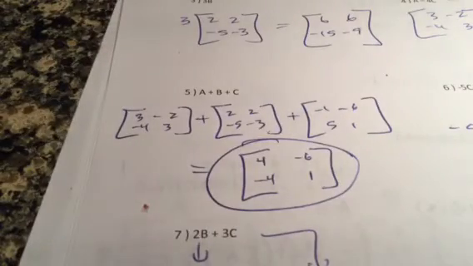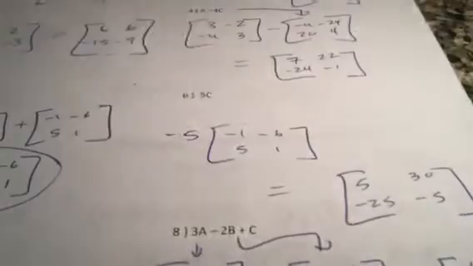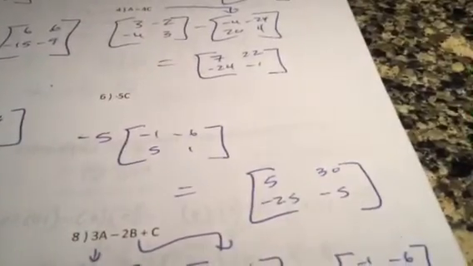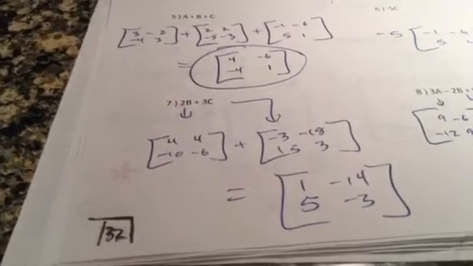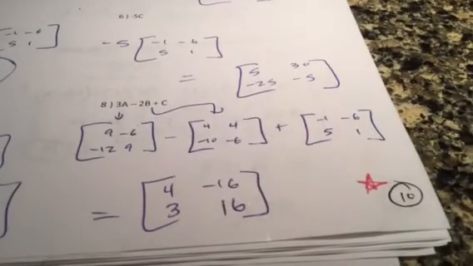Simply add all 3 of them together, a plus b plus c. Let's get that out of the way. Take c, multiply by -5. 2b plus 3c, multiply b by 2, double it. Multiply everything in c by 3, then add them together. Really like this page a lot. 3a, there's 3a, there's 2b, and there's c, then subtract, then add. There it is for page 10. Really like page 10 a lot, as we discussed in class.